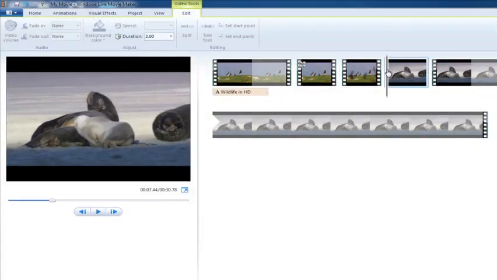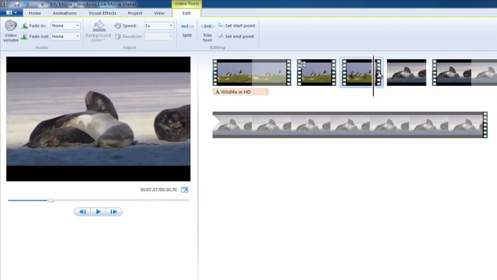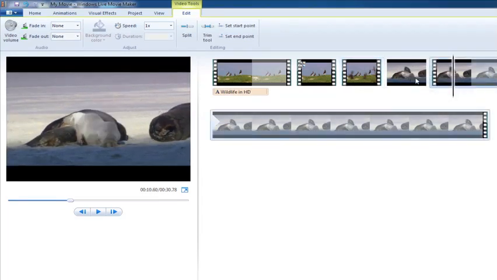So when I scrub this, as you can see, it's going to be live video, and you can tell that because of the little sprockets here. And as I scrub this over, it's going to pause for 2 seconds before the video continues again. So you have that nice pause action right there. And once again, this has sprockets, so this is a video clip, and this does not have sprockets, so this is just a snapshot or a picture.